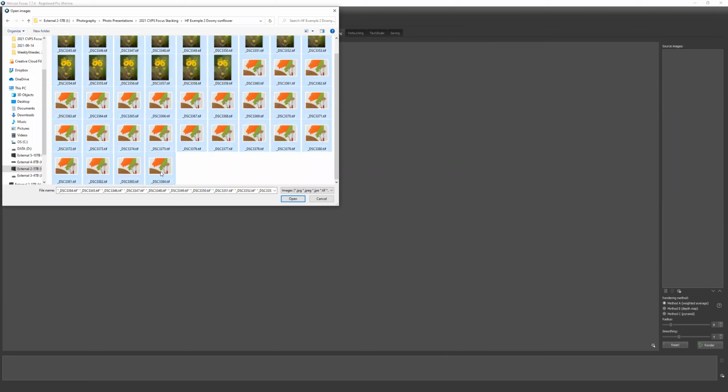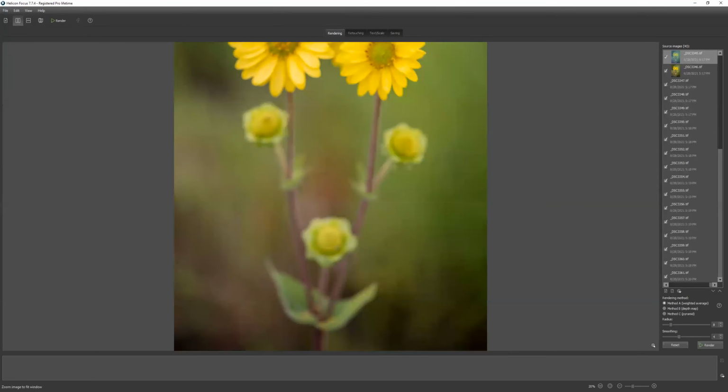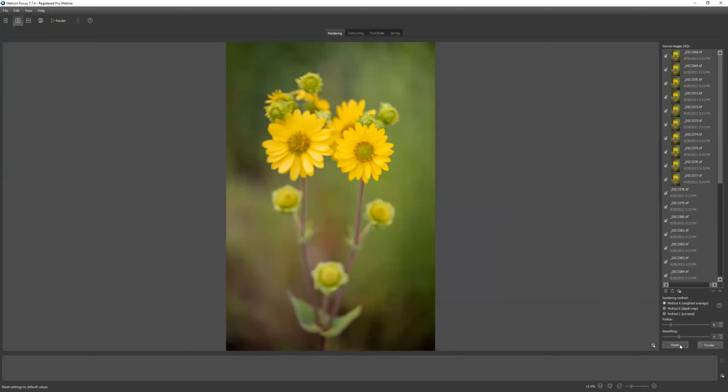So we're going to go in here. I'm going to select all of these and I'm going to open those. So it's going to bring those in. And here we go. And you can see it's kind of populating these. So let's give it a moment, let it digest these a little bit, and then we'll let it go ahead and do the stack, and then we'll start looking at what we might want to do before we're ready to save this off. Almost done here.